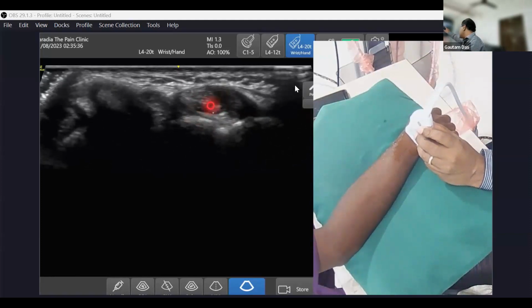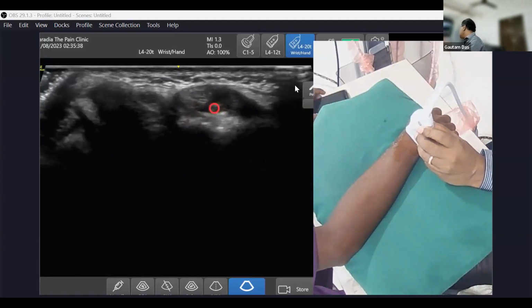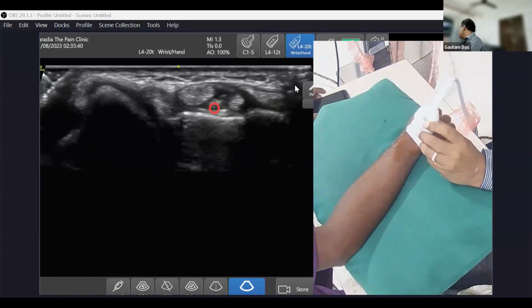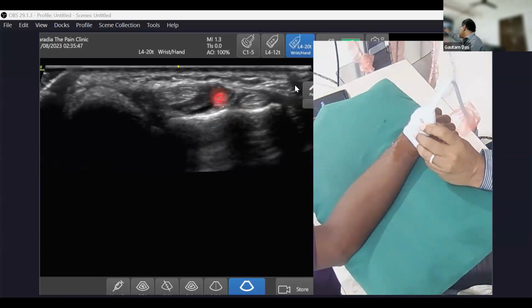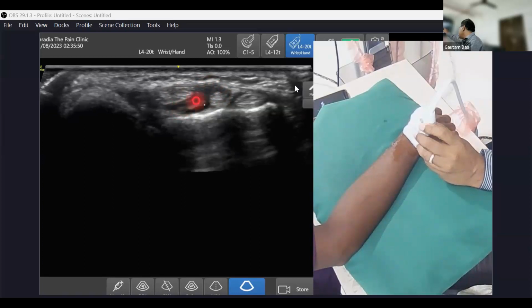The black area is the muscle, this is your tendon. That is your extensor indicis. What I told earlier, that extensor indicis becomes the last tendon to get there. So this is also going to the index. This is part of the extensor digitorum, and extensor indicis basically goes in between the second and the third tendon.